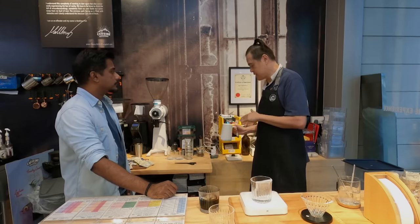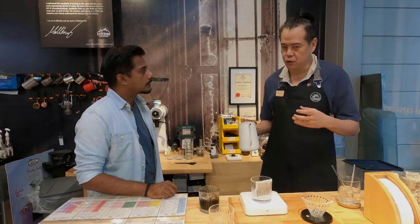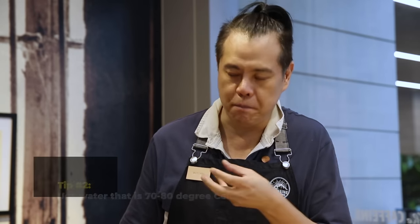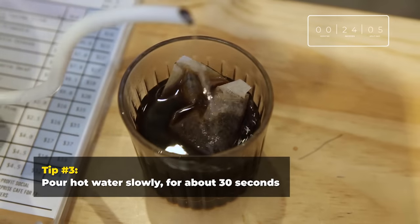What we have here is hot water — but not 100 degrees. This is brought down to about 70 or 80 degrees. At home, the best way to figure that out is once you see little bubbles coming up, you can turn it off. In the heat exchange, the hotter the water, the more caffeine it extracts — which usually means more bitterness. Lower temperature brings out the sweeter notes. When pouring, go slow — by the time you're done, it's probably 30 seconds. The flavour comes out from a slow pour. And for timing: take the bag out straight away for a better flavour, or keep it in for two to three minutes for a stronger coffee.